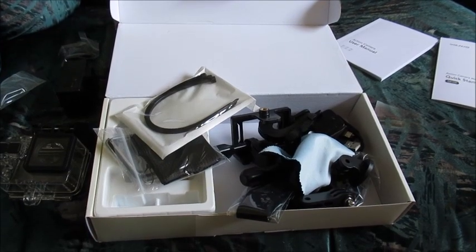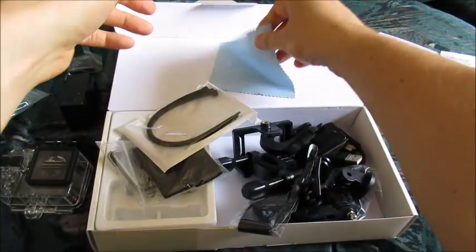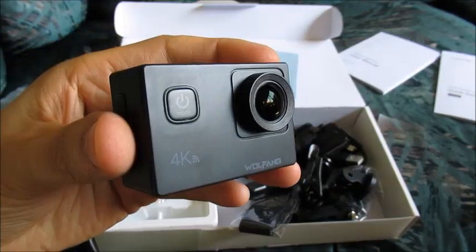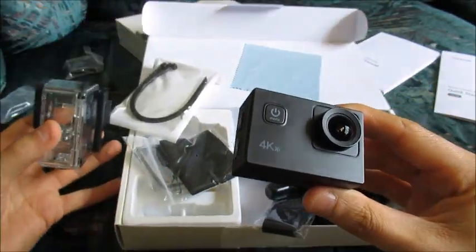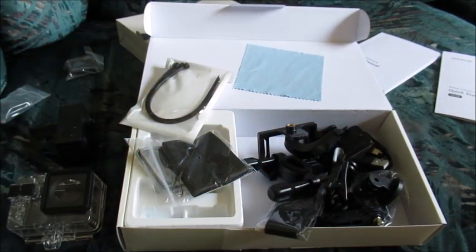Obviously, we had the camera, which we just talked about. A cloth for cleaning your lens. That's always very convenient, especially when the camera's not in the underwater housing. The camera can potentially get quite dusty, so I do recommend keeping the camera in the underwater housing when you're not using it, of course. Or even when you're filming, just the audio might be a little bit muffled.